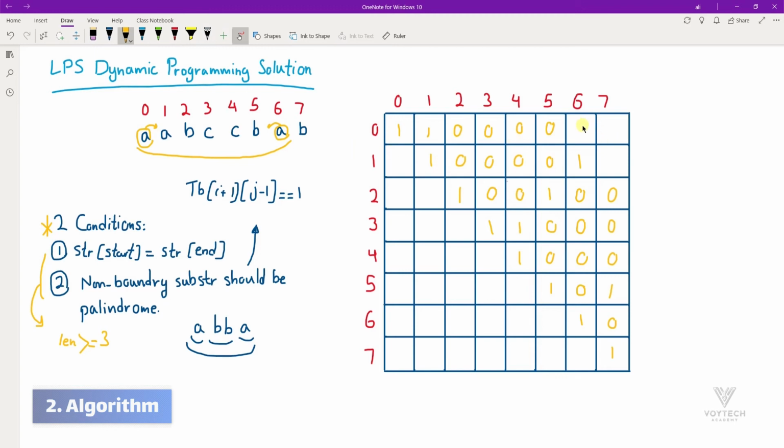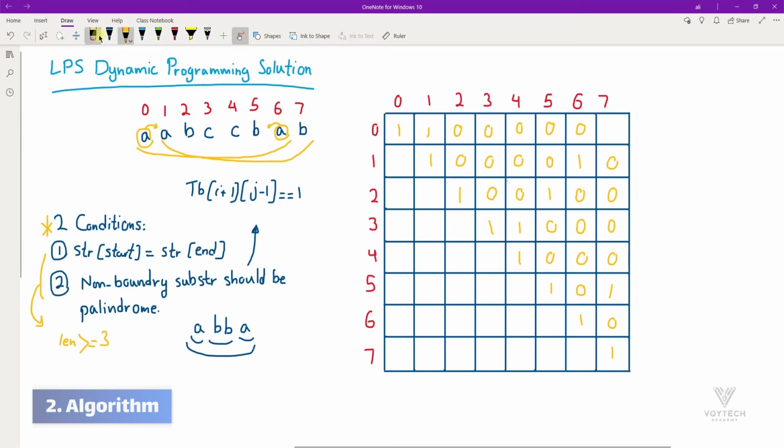So 0 to 6 is not a palindrome. And then we have 1 to 7. As you can see, the boundary characters are not the same, so we don't check the non-boundary part, and it's 0.